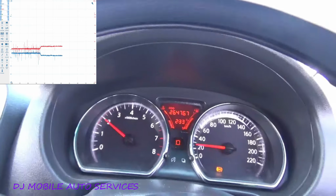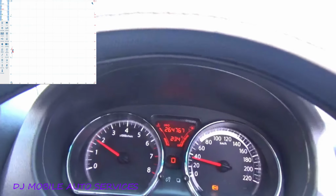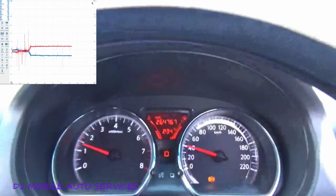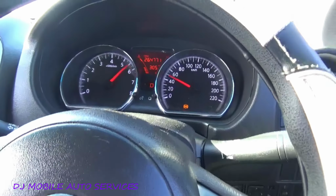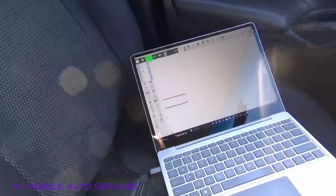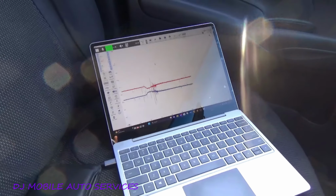Come on, dude. You need to sell this vehicle, man. Oh man, this vehicle driving sounds like, you know what? Right now I'm all the way up to like 6,000 RPM, and I'm going at 50 kilometers per hour. Right, so as you can see, they are no longer green.